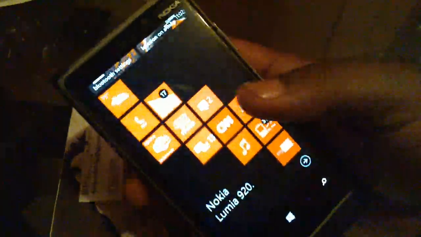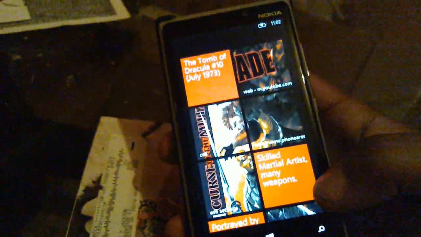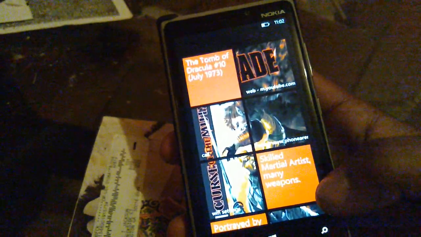Whenever you want to start charging the phone, like I say, you just press this button. You hear the familiar charging sound with the Lumias, the Nokias, or the Windows phones, I guess. And obviously, you can see that the phone is now charging.